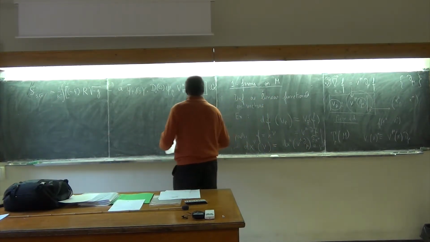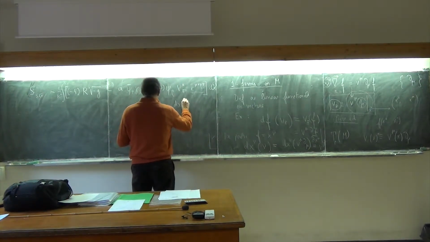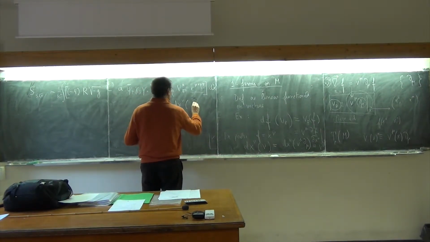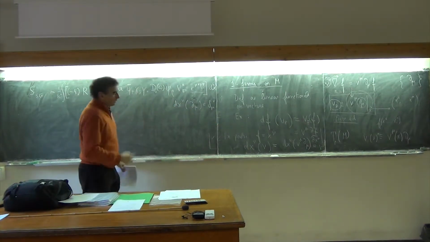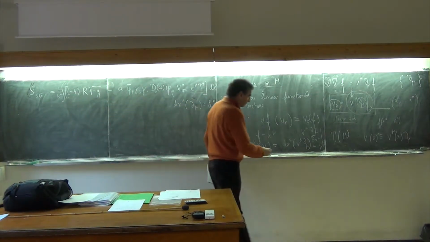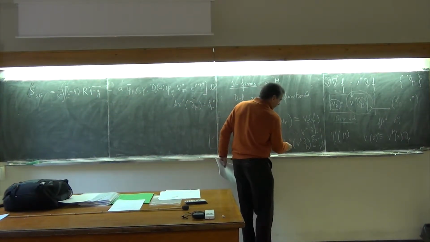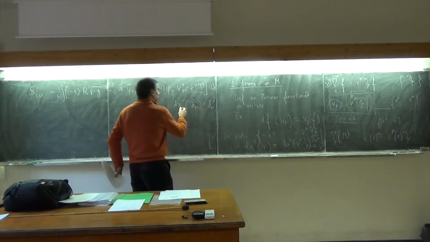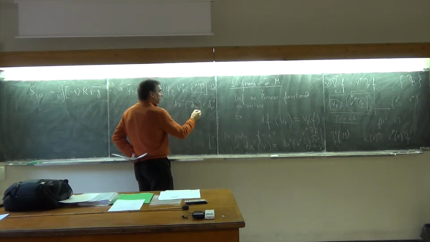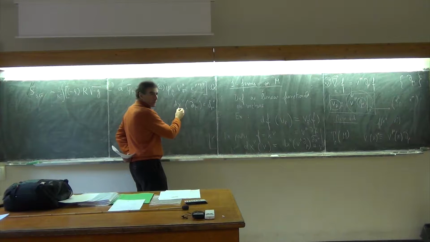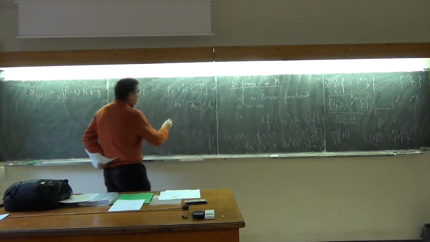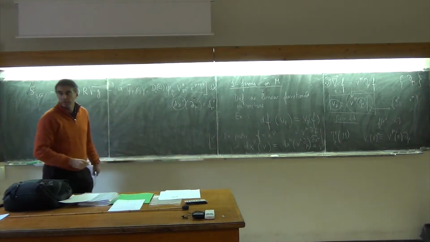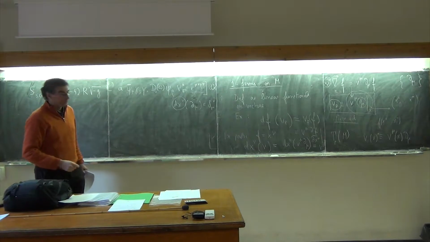In particular, indeed, we found then that dx^ν acting on ∂_μ is the δ^ν_μ. Right? By definition of how this one-form acts on this. It acts like the derivative of this on the coordinate x^ν. So you see that if this was a basis for tangent vectors, this is a dual basis for one-forms. Is a dual basis, and I can use this basis, the differentials of the coordinates, as a basis of one-forms on the manifold.